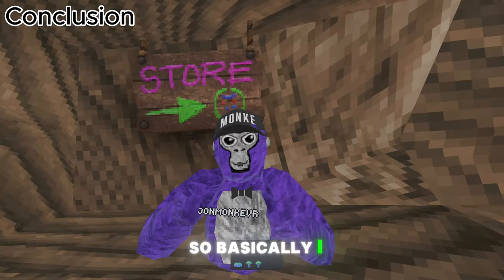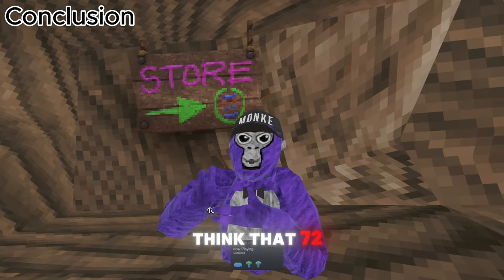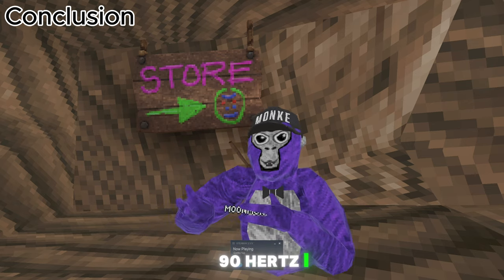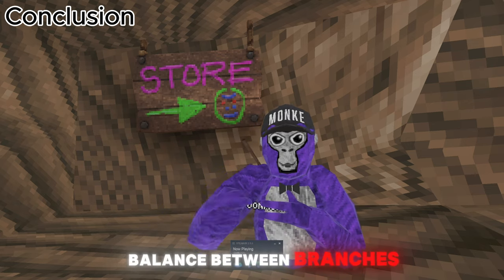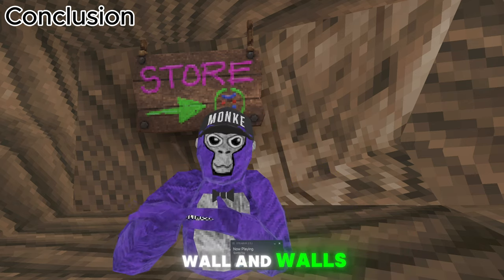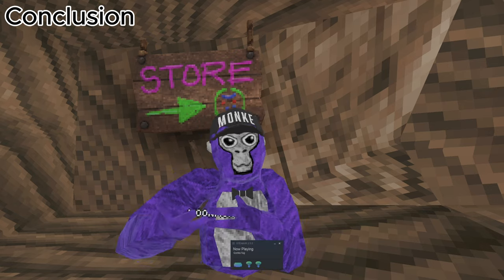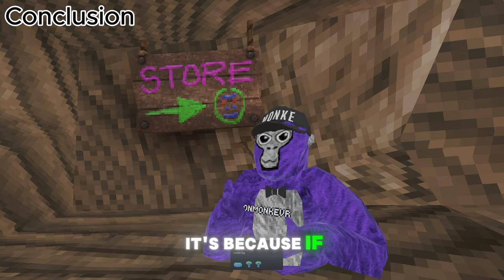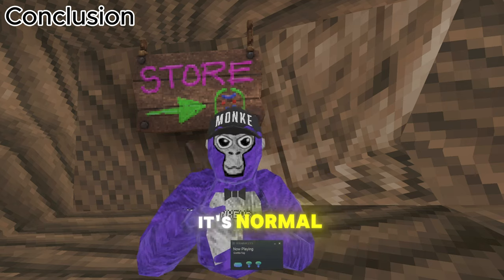So basically, I think that 72 Hz was really good for walls. 90 Hz, I mean, it's like a balance between branches and walls. But 120 Hz just feels normal. It's basically just, if you find a Quest 3, it's a normal refresh rate.